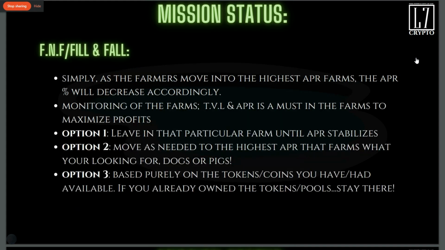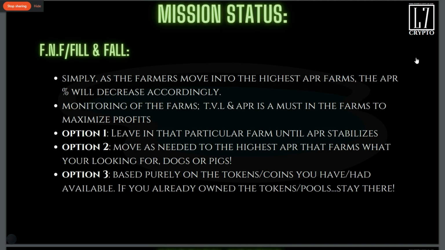Okay, the F&F. I know you've heard me say it before and discuss it, especially before the farms opened up, because we knew what happened the last time with the farms and the Manor Farm that preceded that. Simply, it's just as where the crowd moves to, the APR goes the opposite direction. And we saw that on opening day. Good example, like I said, Cake was at 73,000%. Boom! And we see where Cake is now down to 360-something%.